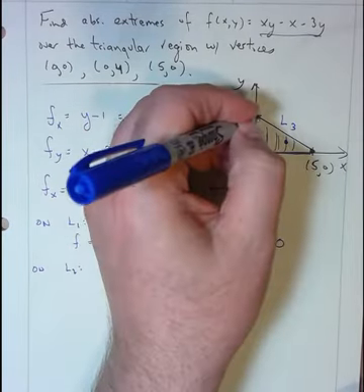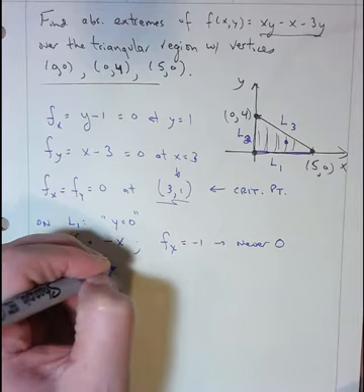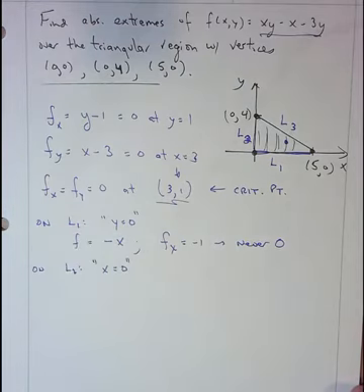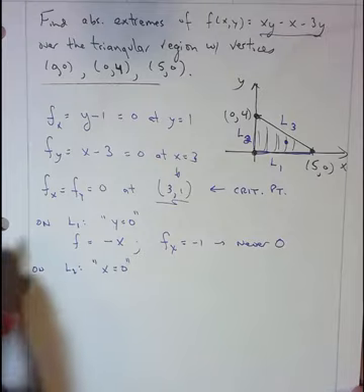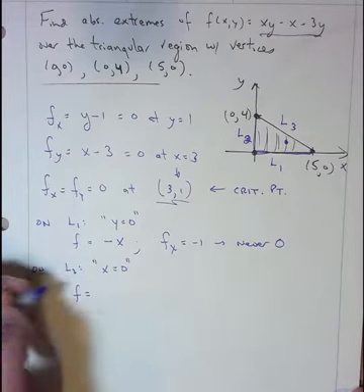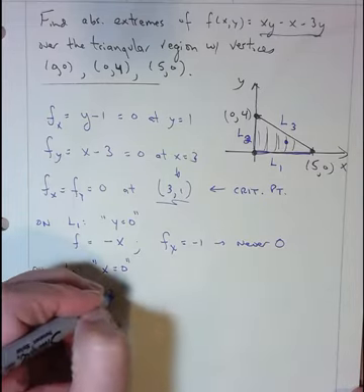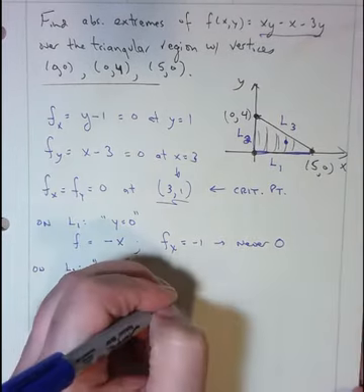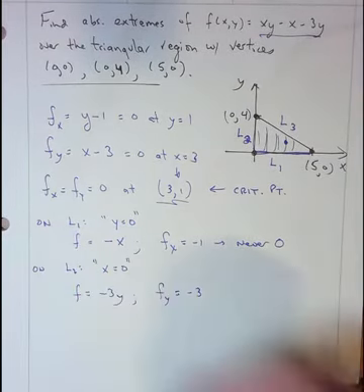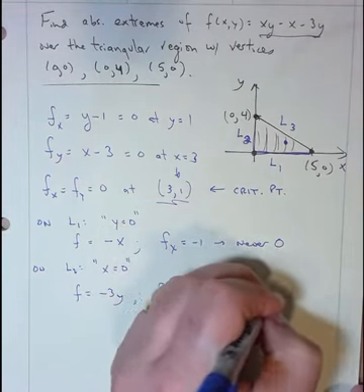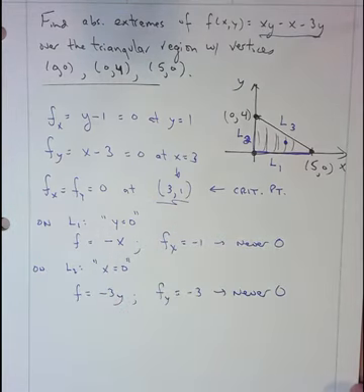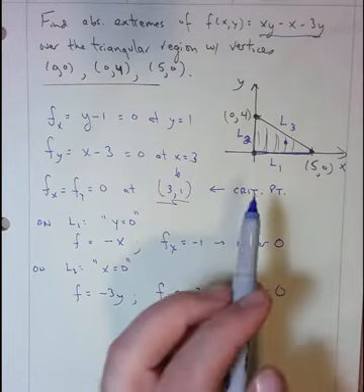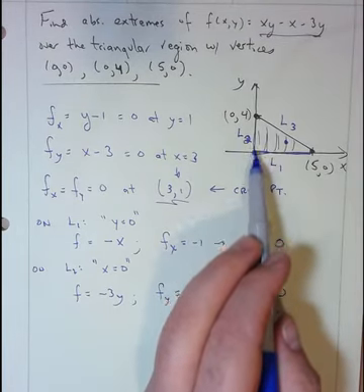On L2, this is the line otherwise known as x equals 0. We go to the function. We say, hey function, what do you look like if we're considering points for which x equals 0? And there the function reduces to negative 3y. The derivative of that is a derivative with respect to y, which is negative 3. This also is never 0. And so we have discovered no other Calc 1 type critical points on this function which happen to be hovering over either of these lines.